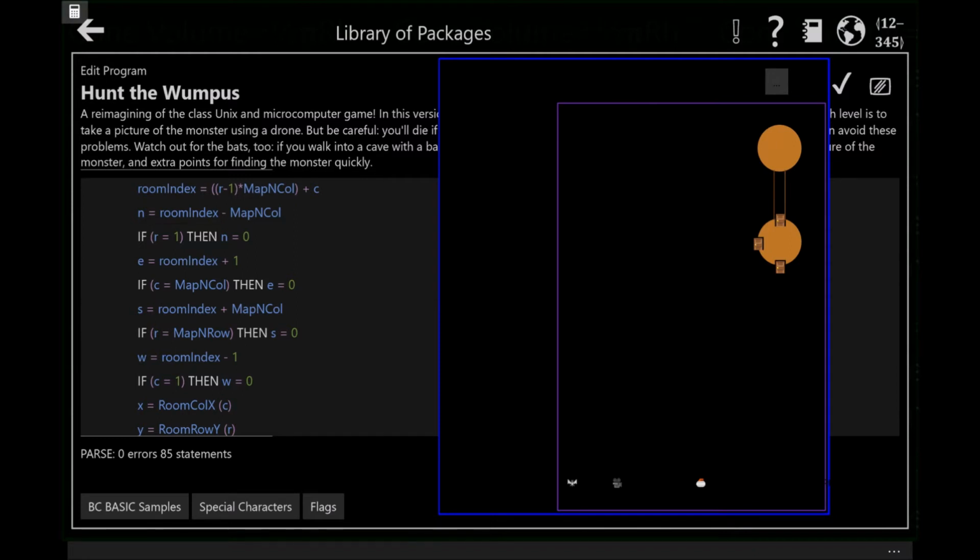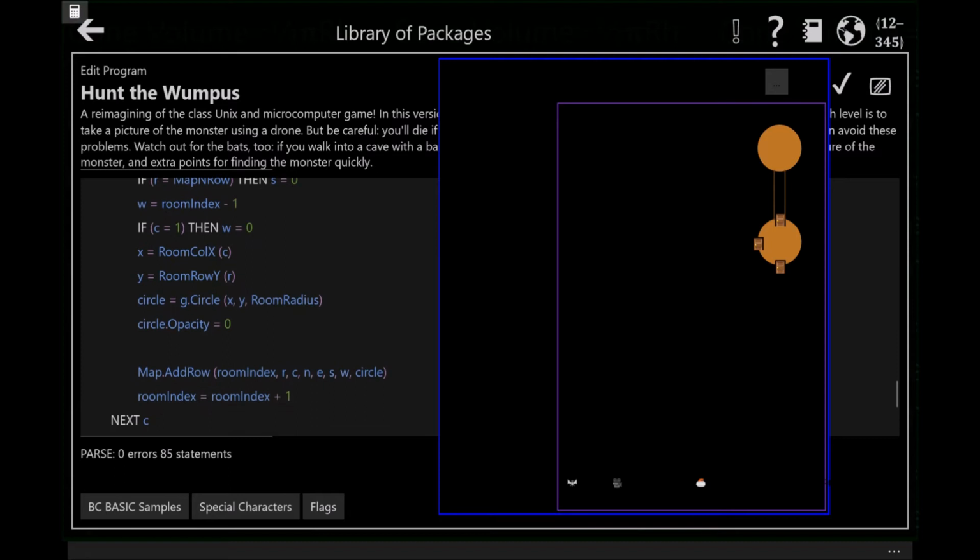And then later, if you played HuntTheWumpus, you'll know that not all the rooms get shown and not all the corridors are straight. We initialize everything with all the rooms and all the corridors. And then we go back and we edit the map to be something different. And so here we go and we figure out all the X and Y positions. And right here is where we figure out where we ought to display the circle. We make the circle, and we set it to be room radius.